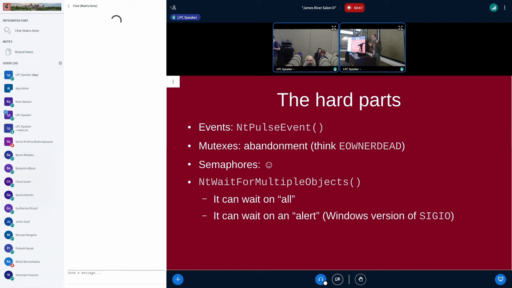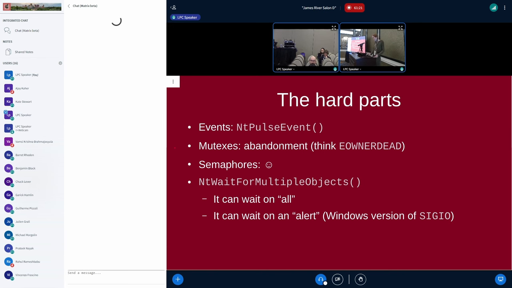And the other ugly part is this thing called an alert, which is kind of like Windows's version of SIGIO, but it's done completely differently. Instead of setting up a signal handler at the kernel level, basically, every time you do a wait, you specify whether you want to get an alert signal. And if you do get one, then the kernel will call your user space IO function for you, and then it'll return back to the wait function with a special return value that says that you were woken by an alert instead of anything else.